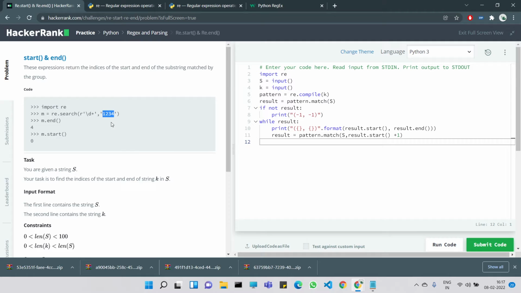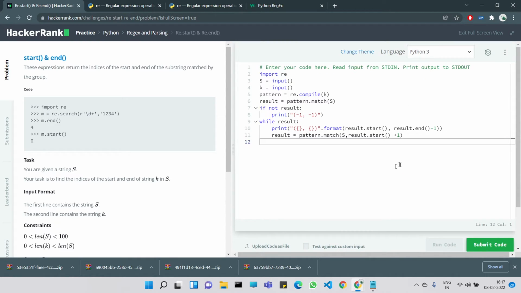Let me show you an example. Here this one was like 0 1 2 3, like this, right? So it started in 0 and ended at 3, but instead here it is represented at 4. So it's actually showing the index after the pattern is entered. So here we have to subtract 1, then only we can get the required result.